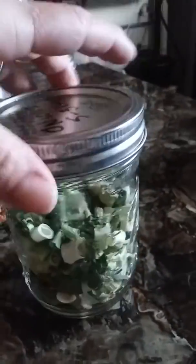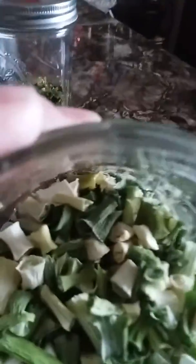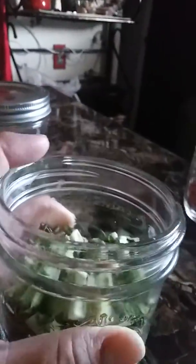Alright, this is the green onions. This is what they turned out like. This is what my onions look like. Mmm, they smell like onions. I usually throw some of this in when I make my chicken stir-fry — usually about a half a cup to a cup of these dehydrated onions into my stir-fries.